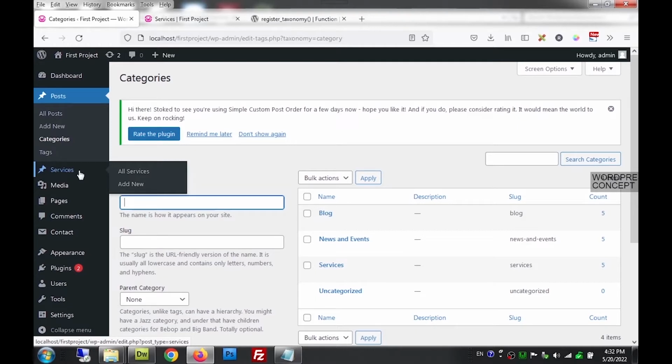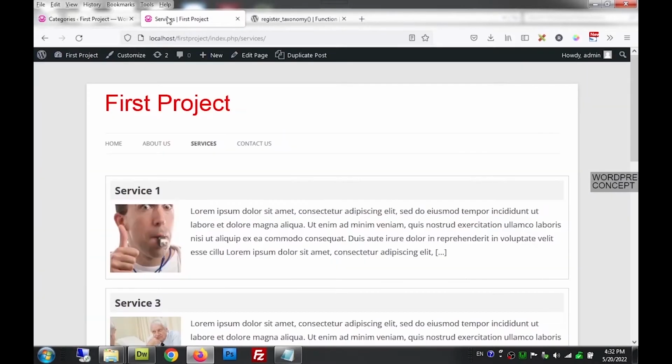For example, we can talk about a software house, and it can provide three services: web designing, web development, and marketing as well, such as internet marketing. So what we can do is have a taxonomy attached to the services, and then we can use those taxonomies to show information here.